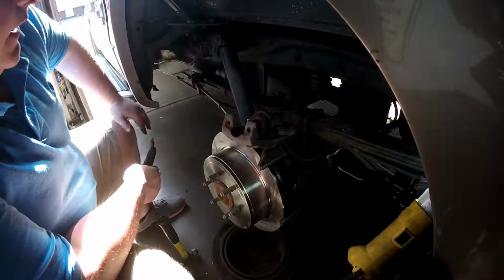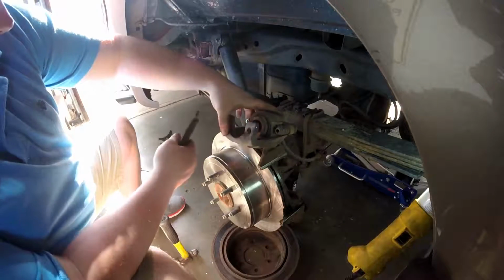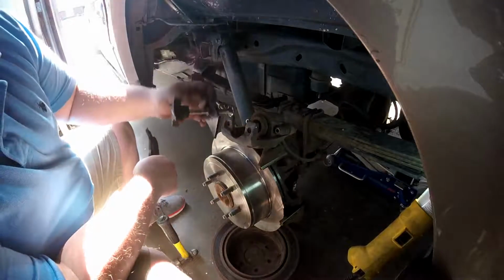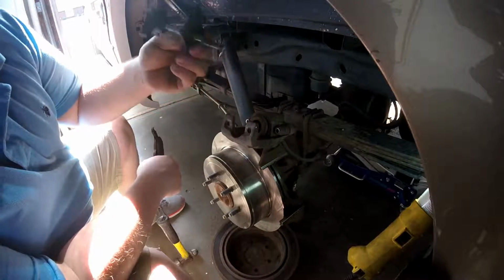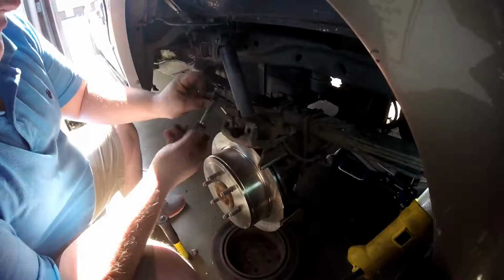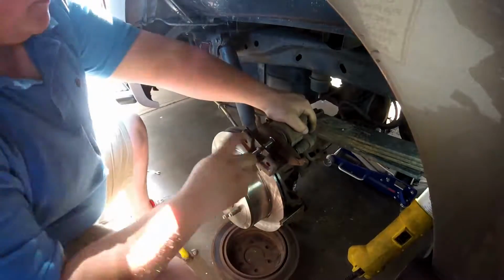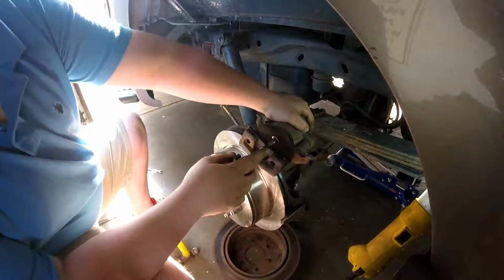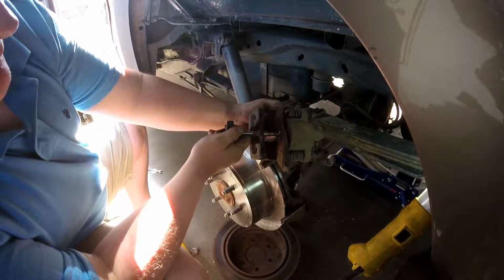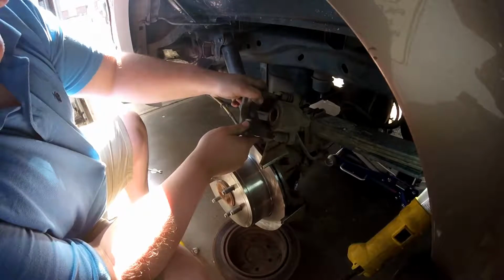So now, before we can put in the new pads, as you can see, these are much thicker than the old pads. So we need to get this piston pushed in a bit. So we got one of these fancy tools here. You can pick one of these up at your auto parts house for like $10. That actually helps push the piston in. If you don't have one of these, you can use pliers. However, that's a much bigger pain than this. So now, as you can see, the piston is fully seated. So we'll just take our tool off. And just like that, now we're ready to install our new pads.